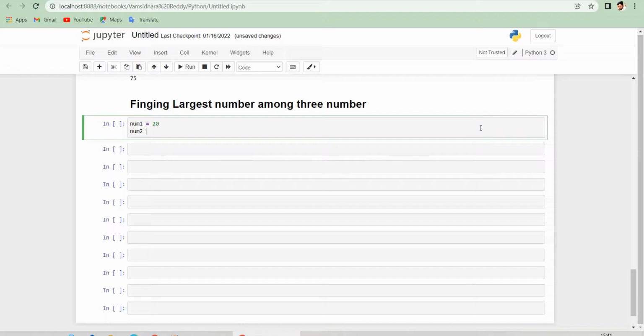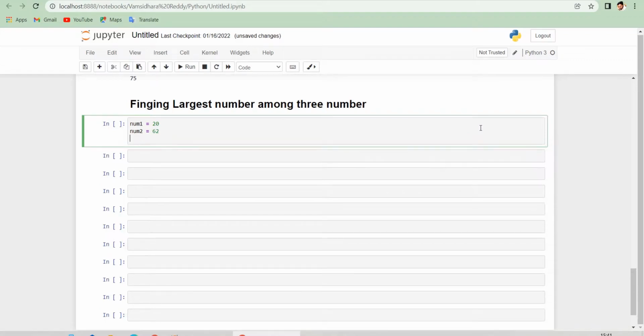I'm giving num1 equals 20, num2 equals 62, and num3 equals 45. This is what I'm initializing. Now I'm going to add some conditional statements.